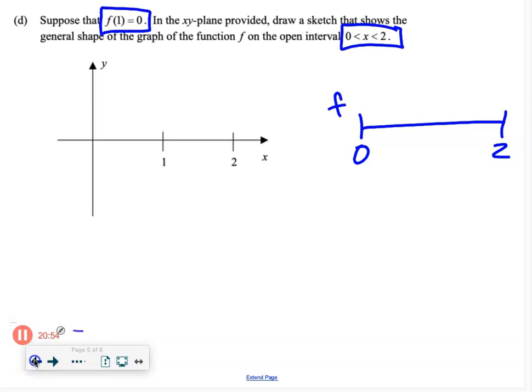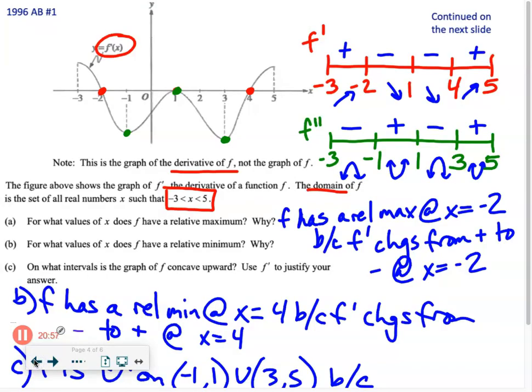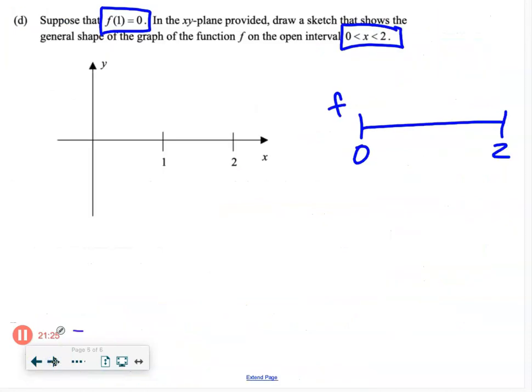When you have the graph of a derivative, there's no way to know what actual y values are on your function. All you know are slopes. So you can't plot points unless they give them to you. So in this case, they gave us that 1 point. So I'm going to look from 0 to 2 on my first sign line. So from 0 to 2 kind of falls in here. From 0 to 2, my f prime is always negative. There is a critical number at 1, but from 0 to 2, it's always negative. So if I put a 1 here, my f prime is always negative, so my f is always decreasing.